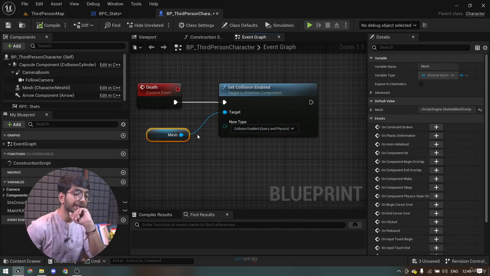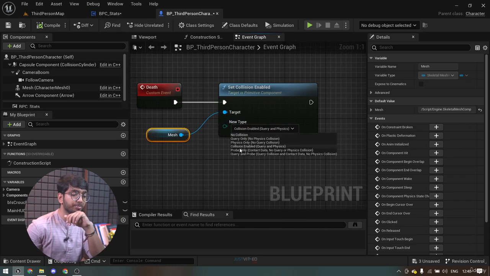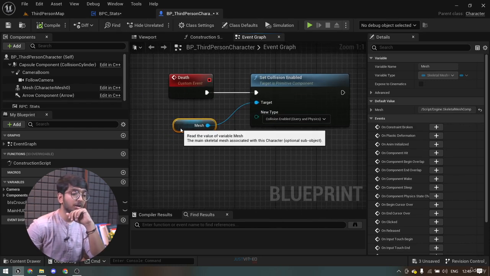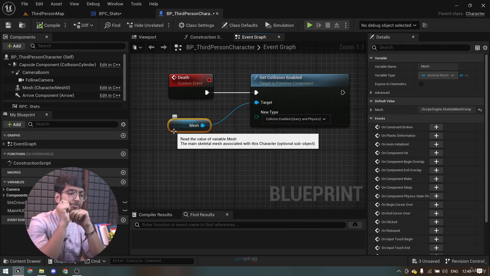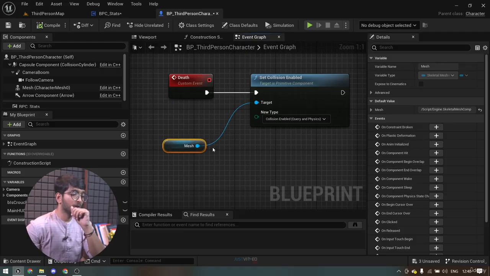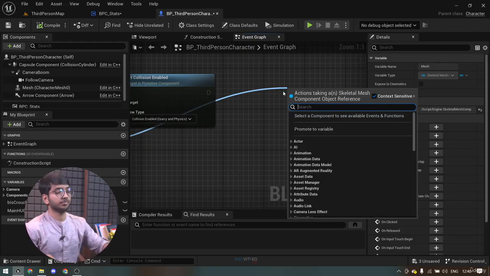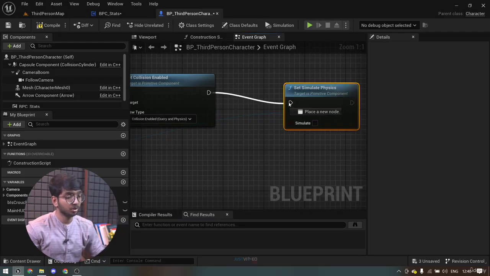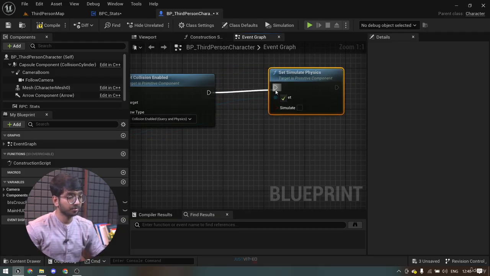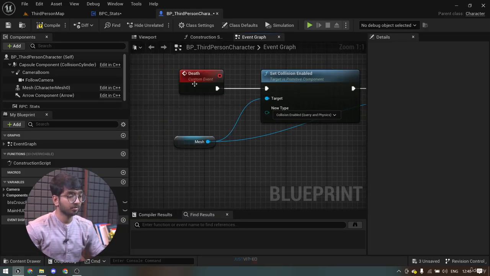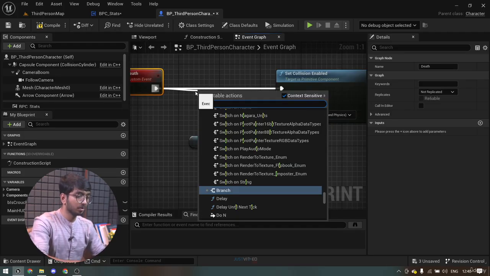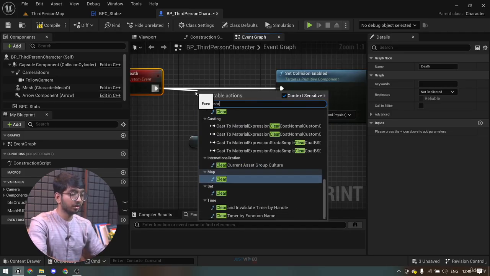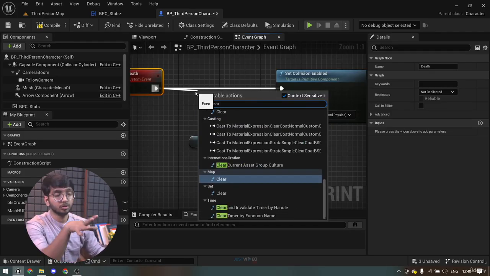Now I'll go into the details about these types and all when we make our weapon and combat. And we'll simulate physics. Set simulate physics and simulate it. And we'll also call for clear input, so we don't move and do anything.